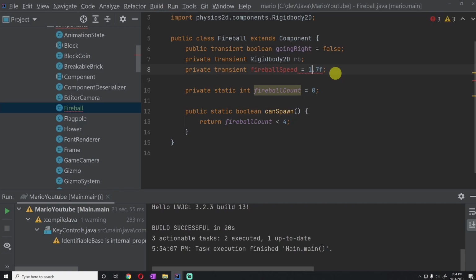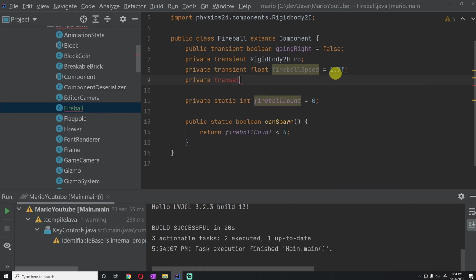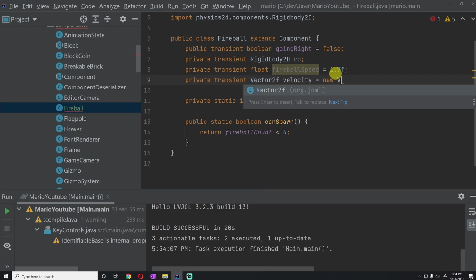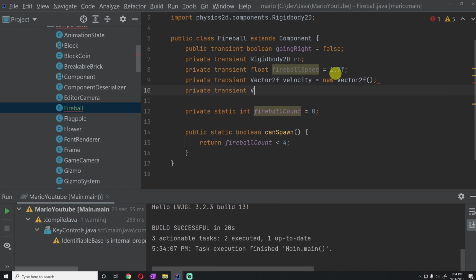And this is going to be very similar to most of our other rigid body things inside of our game. And then we're going to have a private transient Vector2f velocity, which equals a new Vector2f. Private transient Vector2f acceleration, which is a new Vector2f.